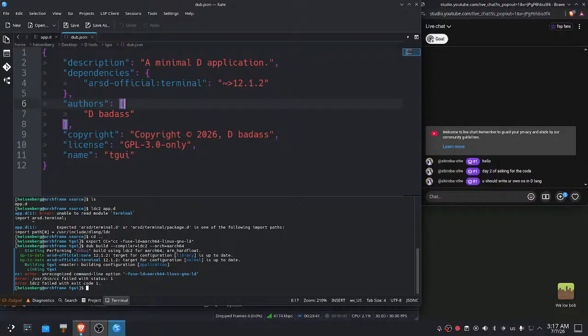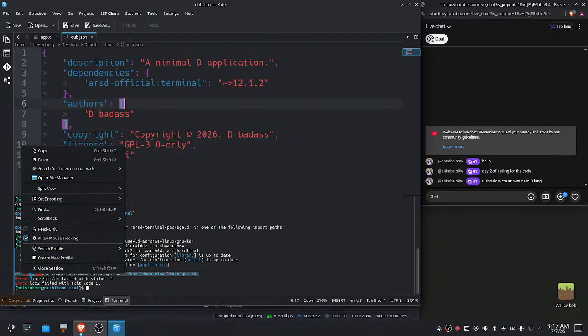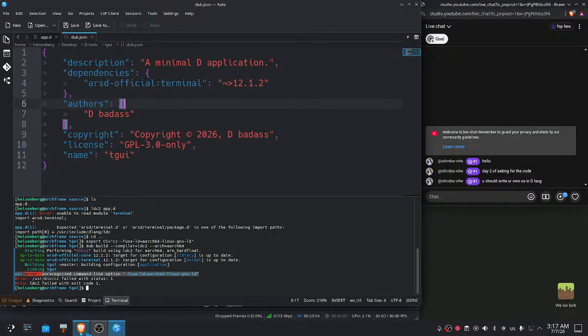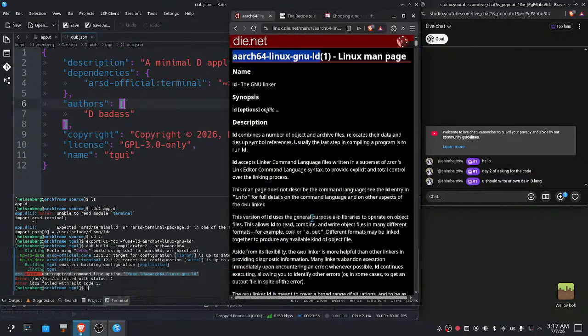Ooh, interesting. Wonder what that means exactly. Unrecognized command line option? I should have a linker for that one though. I'm surprised it doesn't just default to the linker that it needs for the job, and you have to actually specify it.